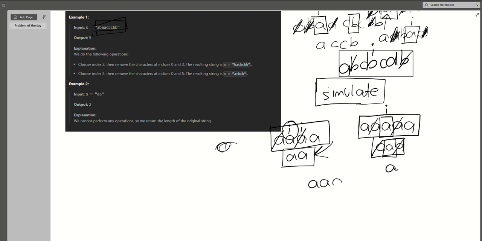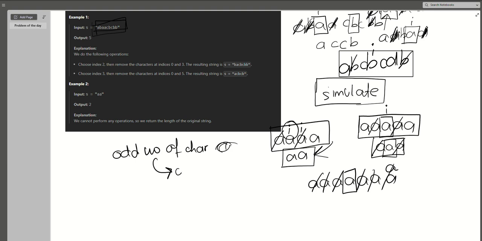So for example, if I had seven A's, I would choose this, remove this and this, then this and this, then this and this. So what that means is if you have an odd number of any particular character, then you only need to count one instance of it, right?